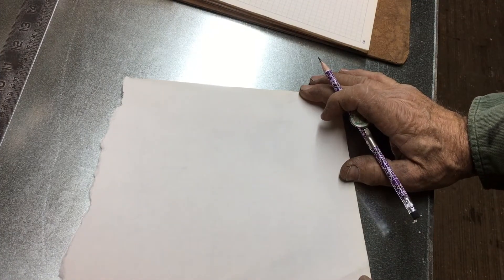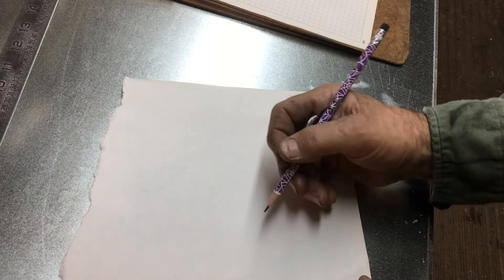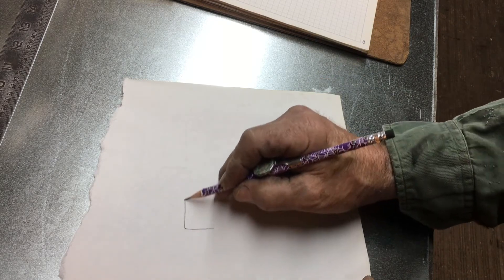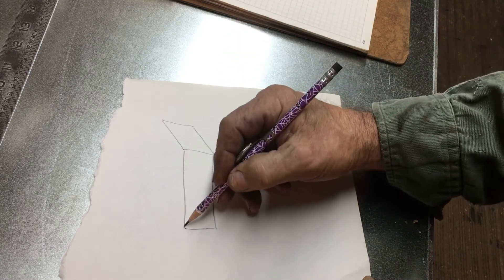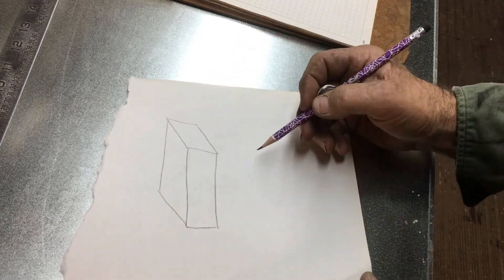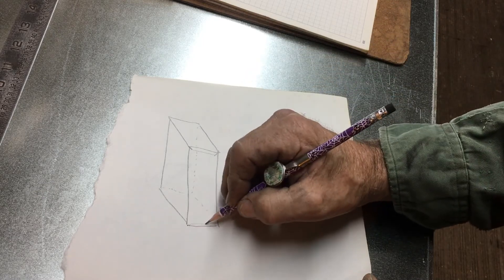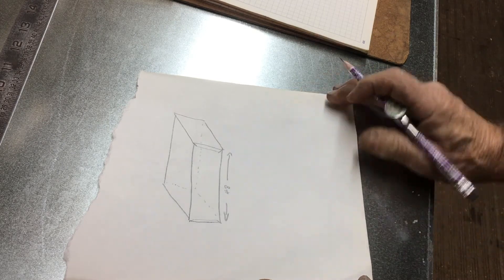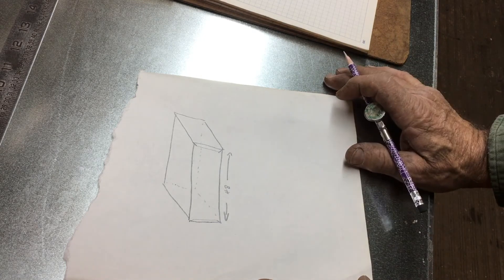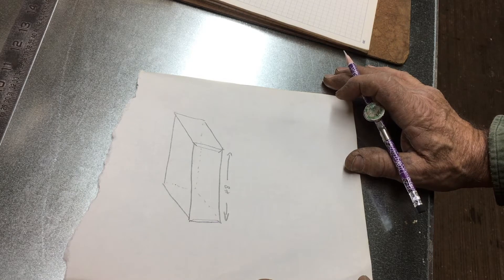We're going to start with a basic straight piece of duct. There's going to be six sections of this particular size. If you draw a piece of duct — just an isometric box — you'll draw your little drive tabs on them. We know we're going to be using 48-by-96 by 26-gauge material, so I can make 4-foot or 8-foot duct. I'm getting too old to hang 8-foot duct, so I'm going to make 48-inch sections. It's actually good because more joints in your run makes it stiffer and less apt to oil can.